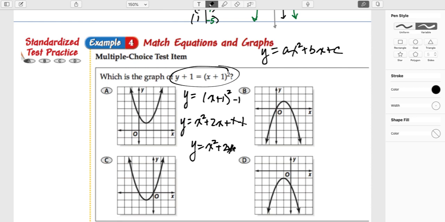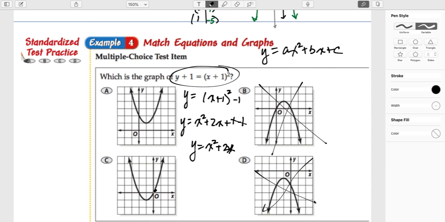So what can I find out from this? First of all, I know it's a happy parabola, so none of these could possibly do. And remember, when you are taking standardized tests and they're multiple choice, elimination is extremely important. So we've just eliminated 2 things, and that's great. The next thing we need to do is figure out which one of these graphs satisfies this equation. And the way we can do it is, you can grab a point and say, hey, does this point fit this situation?